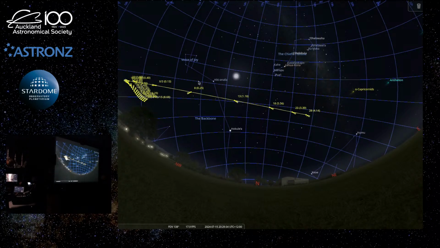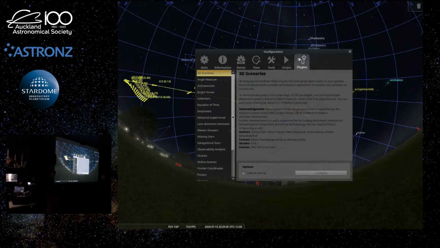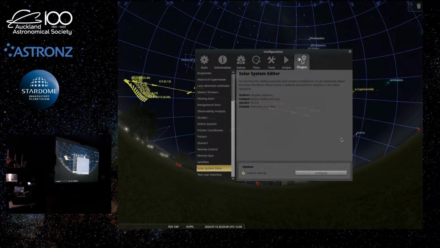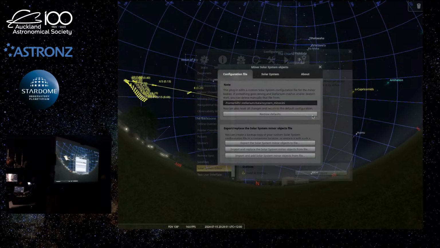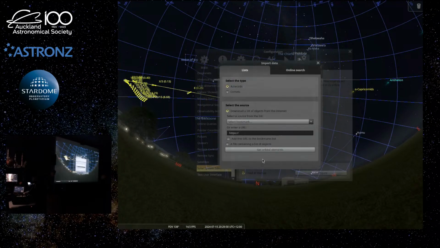And where you get this data from, we go back into the settings, and we go into plugins, and then scroll down to Solar System Editor, and we can configure that, and then we can import orbital elements in MPC format.